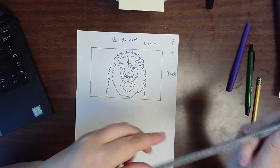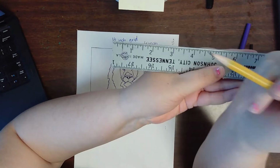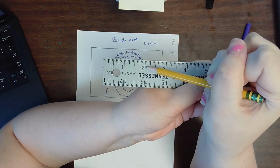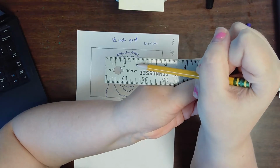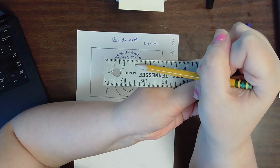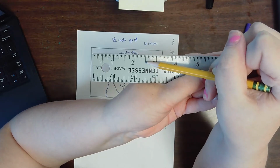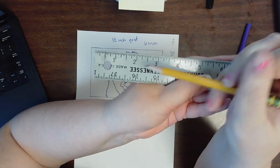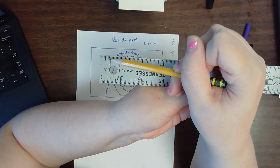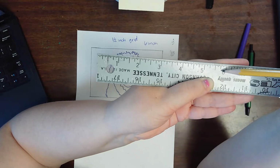So I have my ruler here, and we don't use rulers very often, so I just want to point out where every half inch is in between the numbers. So here's 1 and 2, right in the middle where my pencil is pointing, that longer line is a half inch. It is halfway in between 1 and 2. There is a half inch mark in between every number. So you're gonna make a mark at the half inch and where the number is. Half, 1, 1 and a half, 2, 2 and a half, 3, till you get to 6.